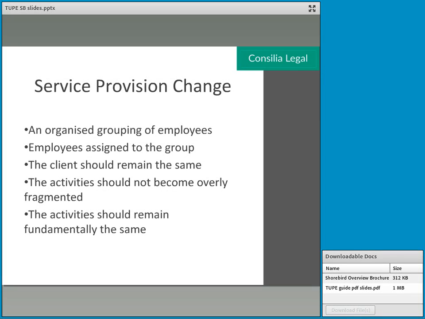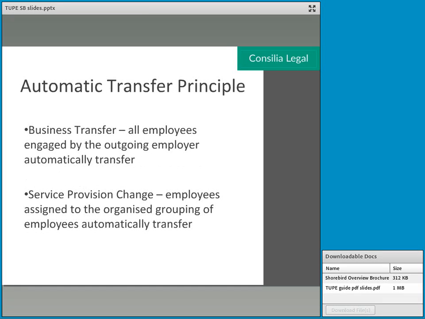And often the easiest way of understanding this is usually with cleaning contracts. So if you have a cleaning company contracted to provide cleaning services, say for instance in the building I work in, it's a service office, so we don't employ cleaners. The building has a contract with a cleaning company to come and do the services, so they come in and clean the building. If they then decided to tender that and put it out to other companies to quote for, and then somebody else took it on, they would still provide the same cleaning services, but it'd be another company doing it. So still be coming into this building doing the same cleaning, but it'd be through another company. So anyone employed by the old provider would transfer to the new provider. And that's just putting it into context.